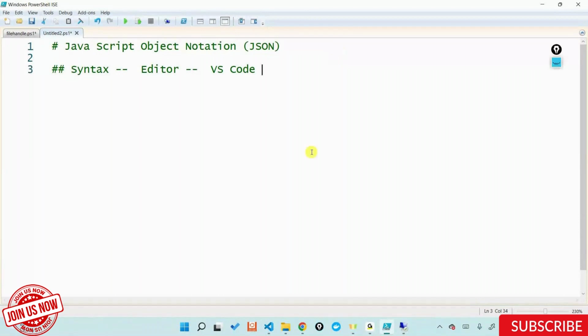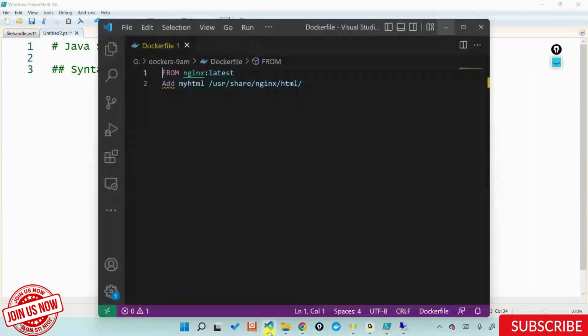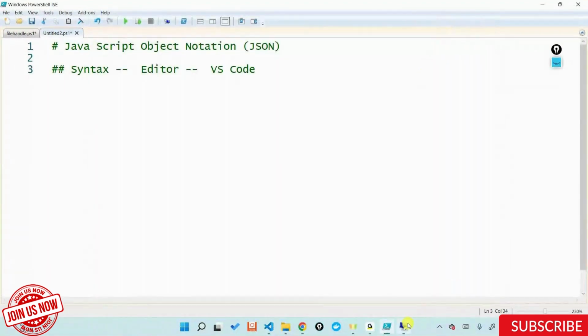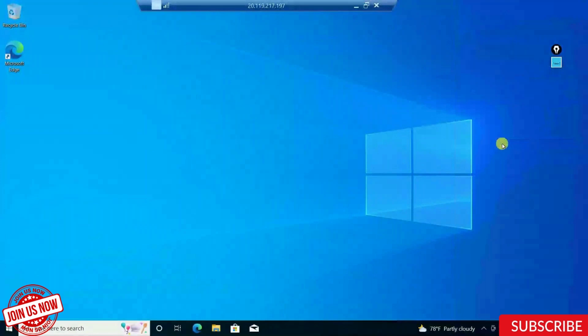So the problem is that I already have my Visual Studio Code. This is how it looks. I already have this installed. So to show you a demo, I created myself a virtual machine, and we'll talk about what virtual machines are later. But for now, just imagine that this is a brand new machine, and I'll show you how to install this and how to just get started with it.